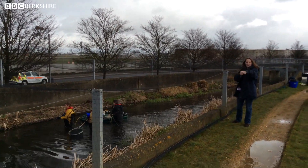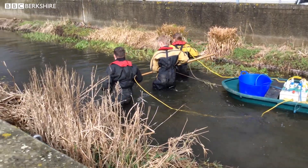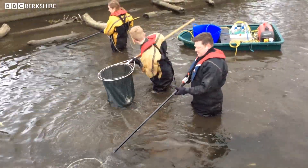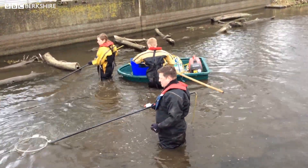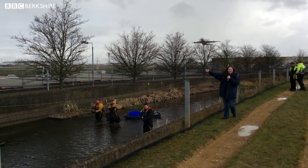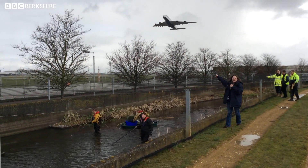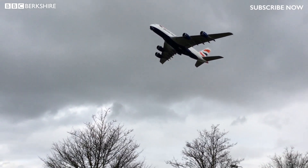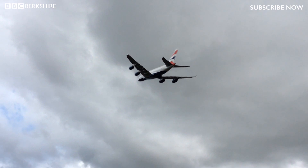Stephen, Alex and Mike are just working their way up the river at the moment. They've probably done about 50 metres so far. You can actually see some of the fish that they're catching now are really quite big. They're stunned so the fish are just in the water and they're still putting them in the blue buckets. But actually, look — this is how close we are to Heathrow. Terminal Five over there. A plane just flying overhead, but then you have the Twin Rivers right at the bottom of Heathrow, right at the bottom here of the runway and on the perimeter.